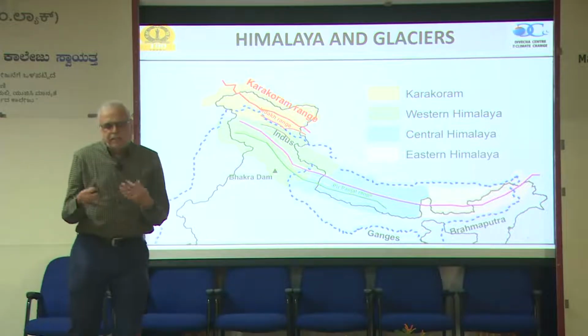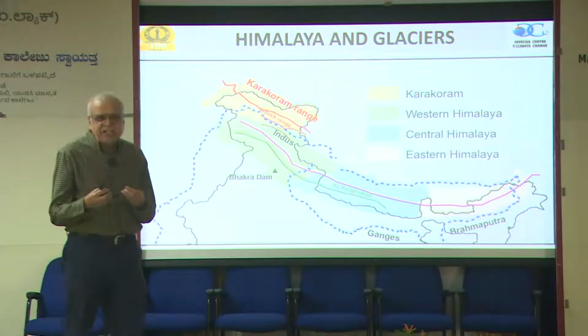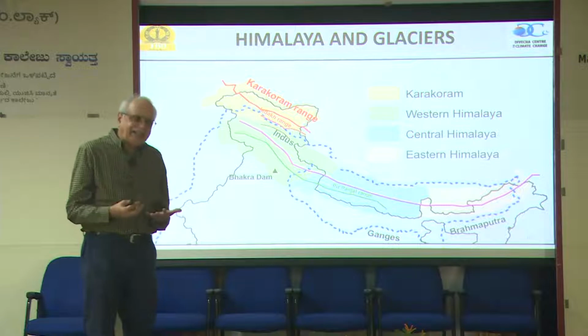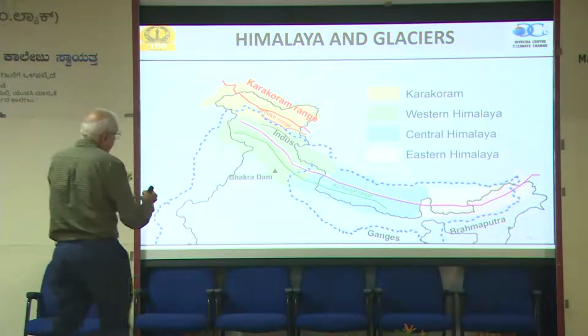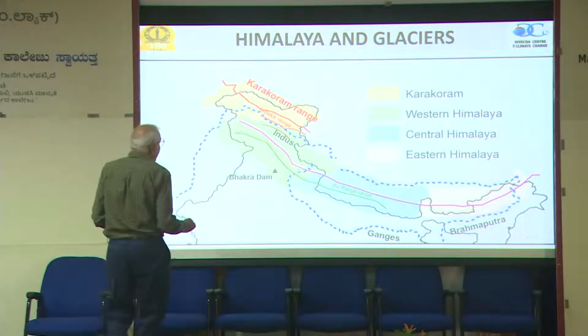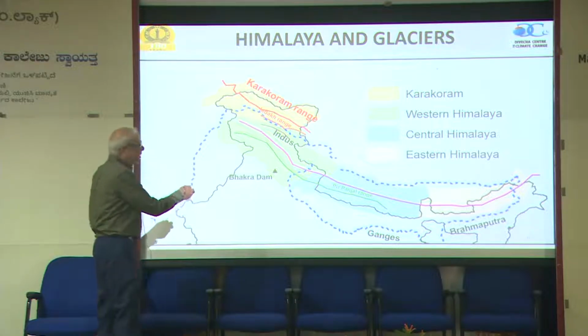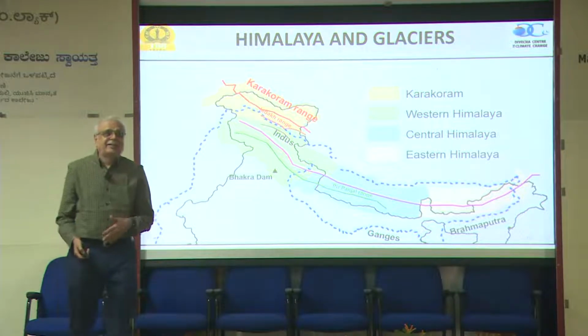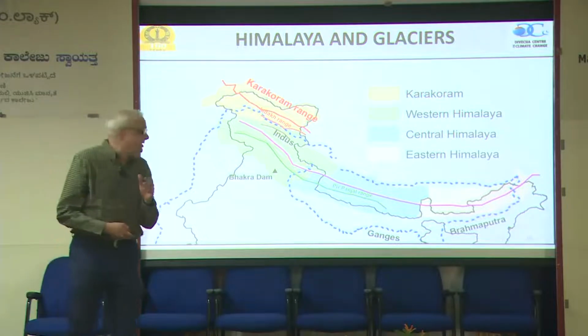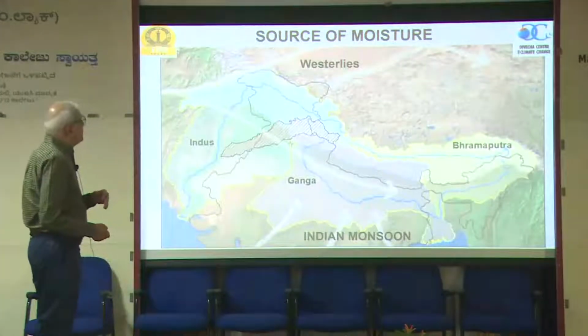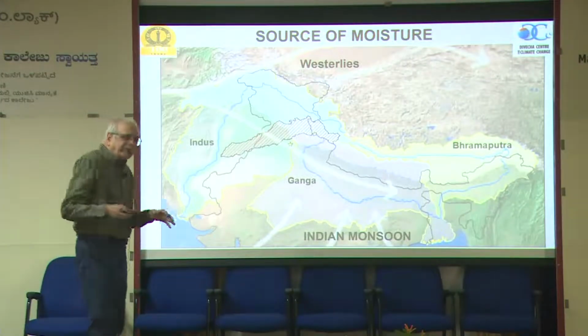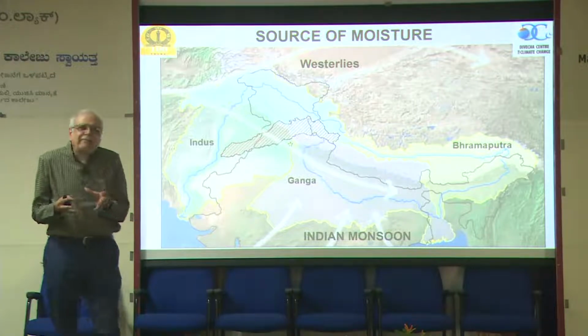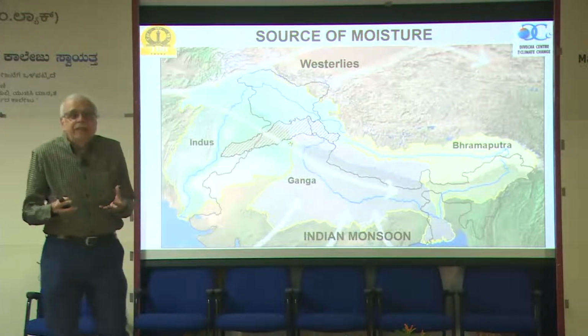Because if you are following the literature of glaciers, there is a huge talk about the Karakoram mountain range. So you have to understand where they are distributed, and on all these mountain ranges, on their southern faces or northern faces, there is a huge glaciated terrain. So you can see, but there is also a difference in where the snow is coming from.